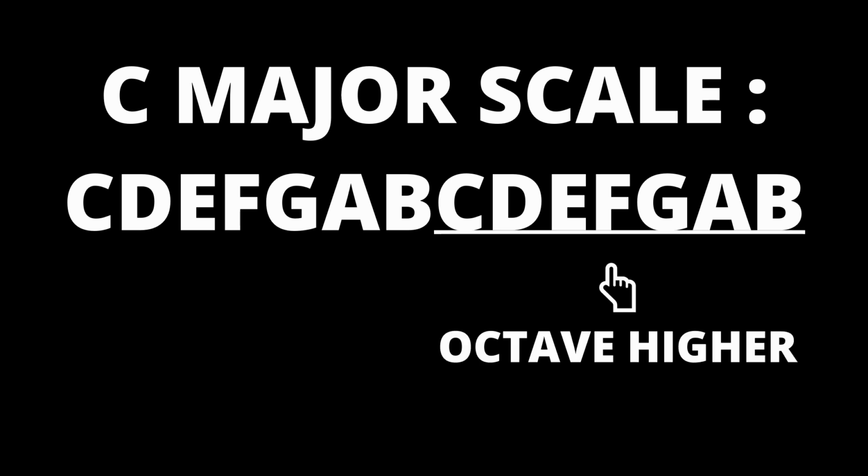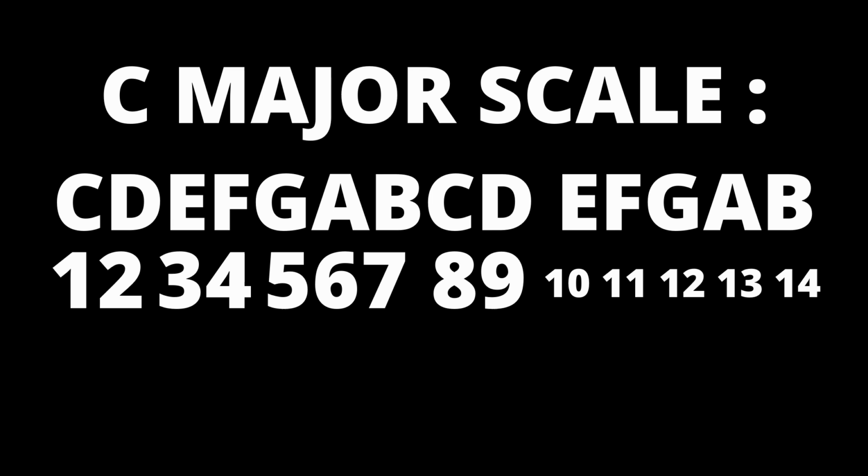The C major scale has the following notes: C, D, E, F, G, A, and B. If we continue the scale after the 7th note B, then we simply repeat the notes again. This second set of notes is an octave higher than the first set of notes. So if we assign a number to each note, you can see that although the letter names repeat, the numbers continue to rise to indicate this higher pitch. That means that our 9th note is a D note, exactly the same as the second note, but it is an octave higher, so we add 7 and it becomes a 9th. If you would like further help with these concepts, then check out our intervals video in the description below.